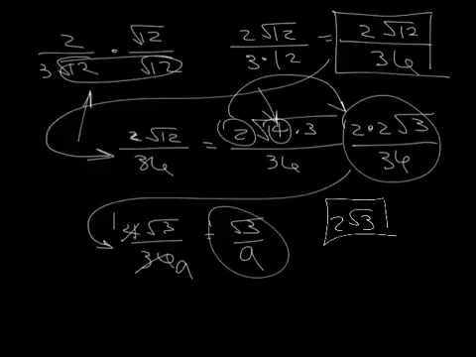Now you can tell pretty easy whether or not this is actually the reduced form of the square root of 12. And the way you do that is the number that's outside, you square it, multiply it by 3, and if you get your 12 back, then you did it right. So 2 squared is 4, times 3 is 12. Okay, so that's a quick and easy way for you to determine whether or not this is the simplified square root of 12. All right, so that is it for lesson 28.